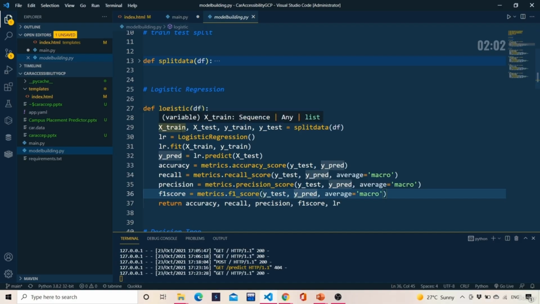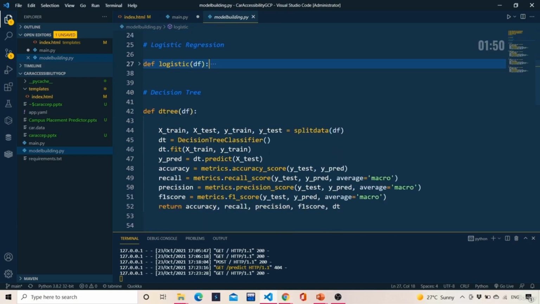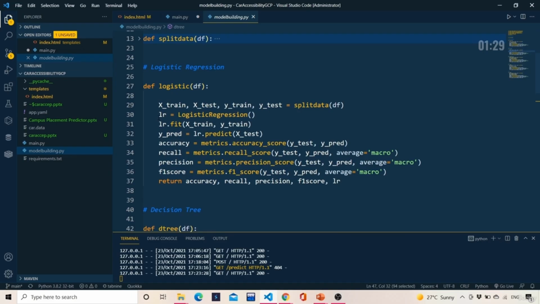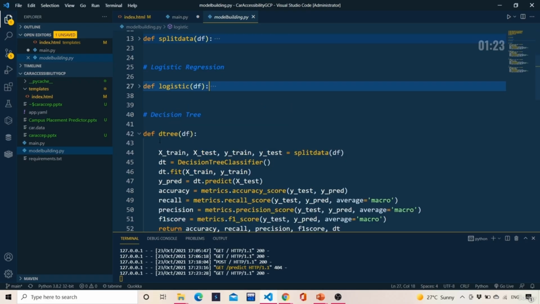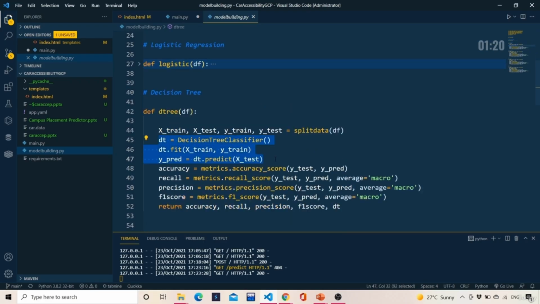Similar to this, you just need to change this line and this line. That's it, these 3 lines you need to change, and then everything is the same. So def decision tree, xtrain, ytrain, xtest, ytest is done. Decision tree classifier has been imported. You are fitting the training data, then predicting for the validation data, and then calculating the metrics. As simple as that. You just observe that line numbers 45, 46, 47 were changed in comparison to line numbers 30, 31 and 32. Rest all lines were the same.